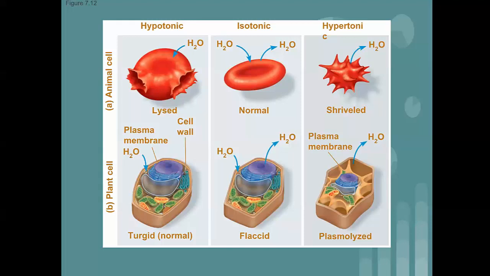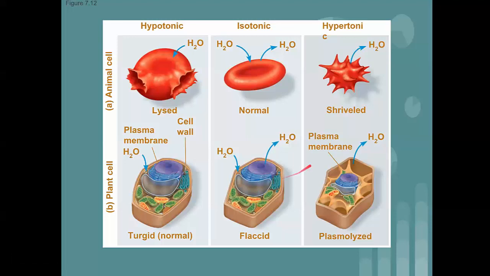If you place cells in an isotonic solution, that is normal for animal cells. There's an equal amount of water coming in as is coming out. That's good for animal cells. For plant cells, they become flaccid, meaning, think of celery that has sat in the fridge a little too long and it's kind of limp, right? That's not good for plant cells because the central vacuole loses a bunch of fluid and it's not pushing out against the cell wall anymore, and the plant actually loses some of its structural integrity.